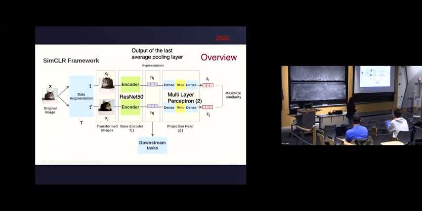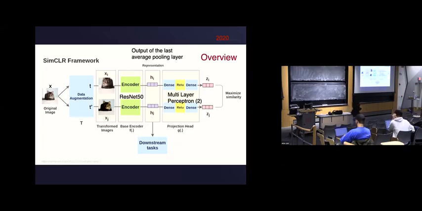You take the cat, you augment the cat, you shift it, you rotate it, you crop it, you change the color. And by the way, this is so crazy that you would ablate: oh, I did all these 7 augmentations. If you do this and you don't do that, you get this number. If you do more of the augmentation, you get that number. So you just ablate your augmentations.